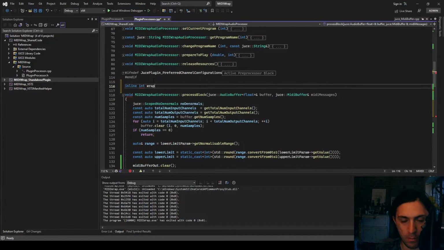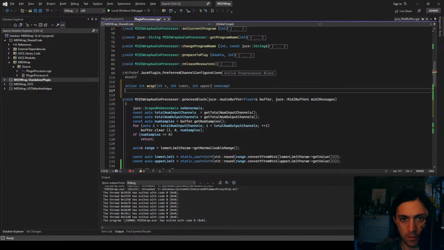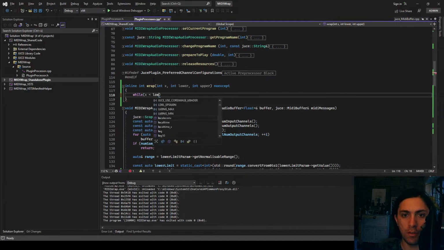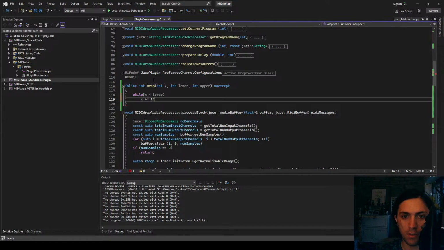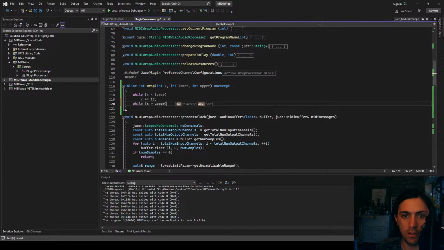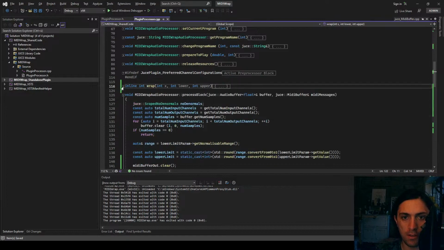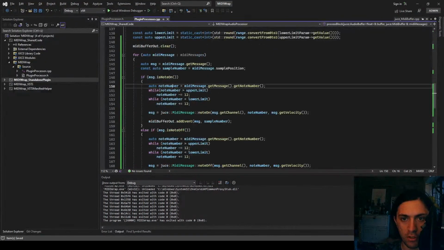int wrap. Okay. X, int lower, int upper. No except. While x is smaller than lower, x plus 12 and okay, great. So this is going to be my little wrapper function here to make it look a little bit nicer.